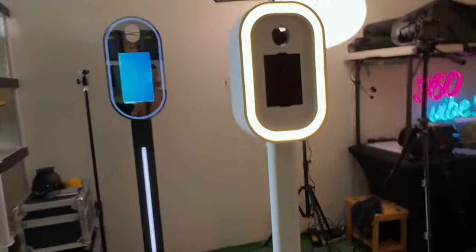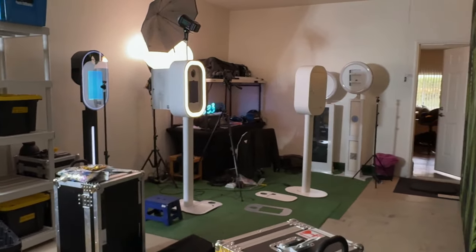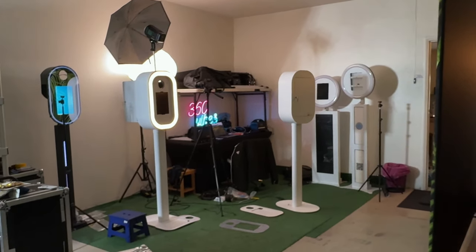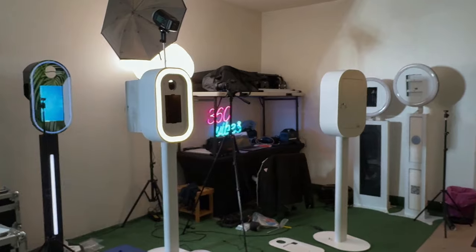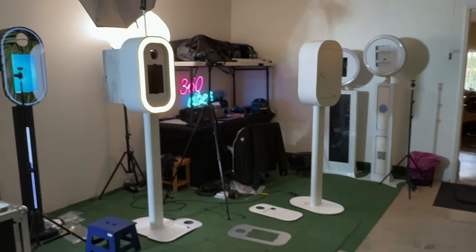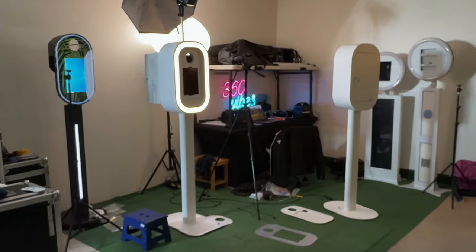This is probably the longest video, and if you're still watching, that means you're really interested. Just know that before you jump the gun, this is the type of information you need — someone to give you the real pros and cons of the photo booth rental business. If you've been watching me for the last two years and want to buy directly from me, you'll have access to my email and phone number. I will sit down with you for an entire hour to answer questions and do some coaching on how to rank quicker on Google and build a website that brings in leads.